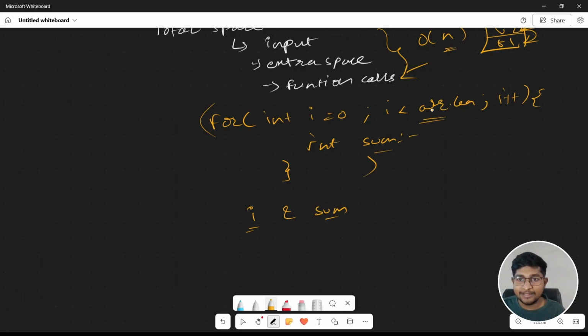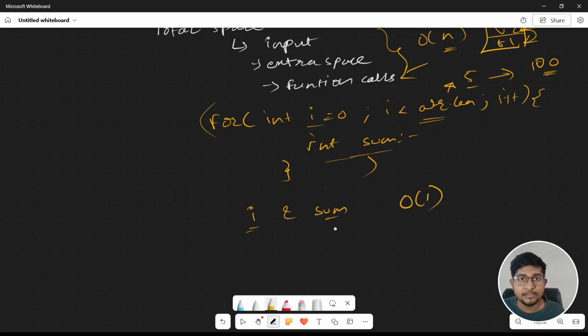Now let's say the length of the input is currently 5. When we sum up, there are only integers, so it will take only the variables i and sum. Now let's make it 100. Even with an input size of 100, the variables will be the same. The space it takes is the same, which is constant.